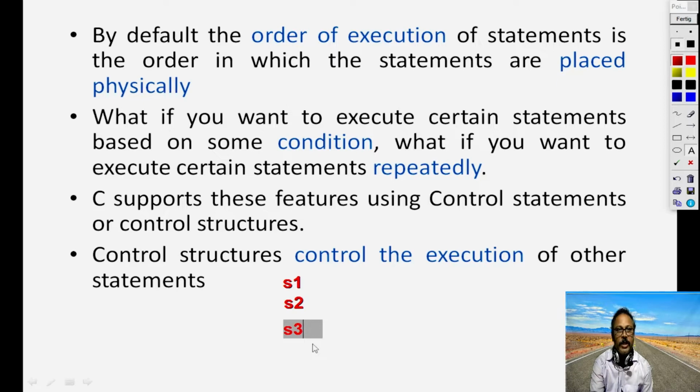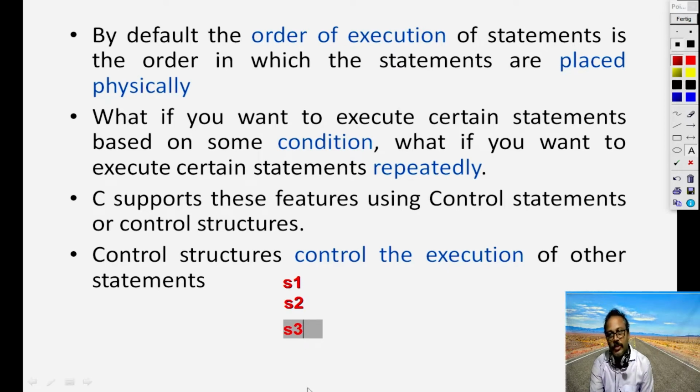That is the order in which you have placed the statements physically, and the order of execution will be the same as this physical placement of statements.